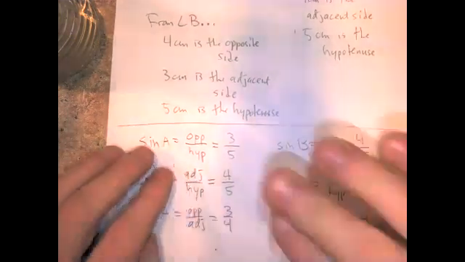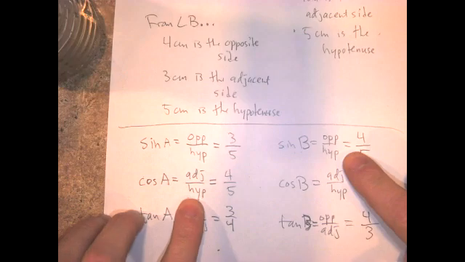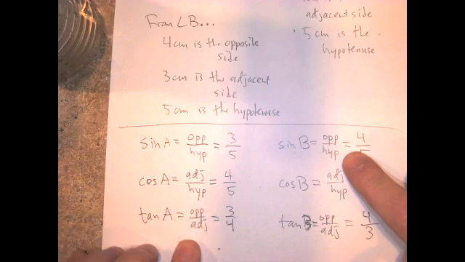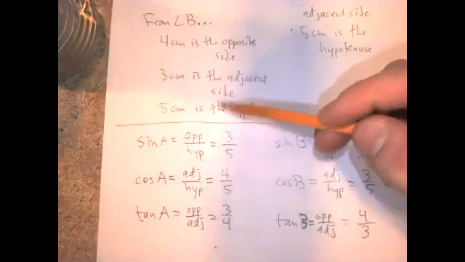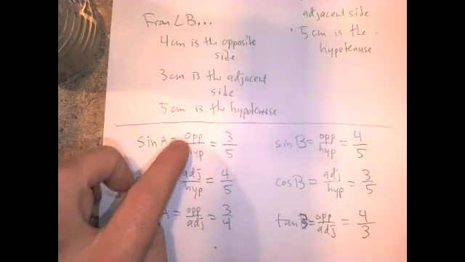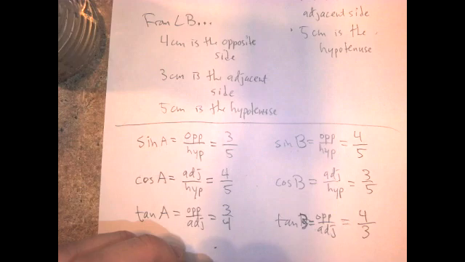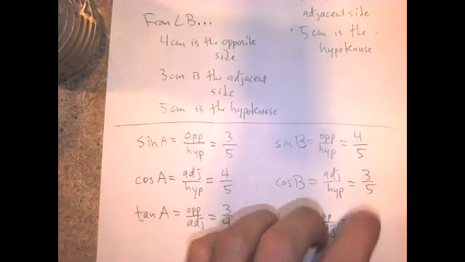That's the definition. This is the definition of sine, opposite over hypotenuse. This is the definition of cosine, adjacent over hypotenuse. This is the definition of tan, opposite over adjacent. So you have to define where those sides are, and then you just use these definitions to name the ratio. Right now it's just the definitions. Later on you'll figure out why that's useful. Here's one you have to do on your own. Add this into your notes.